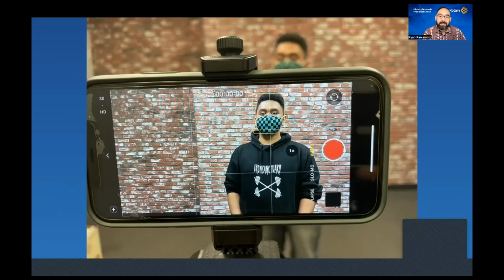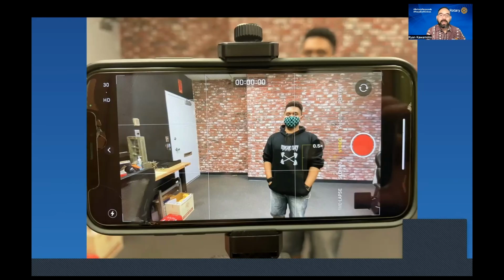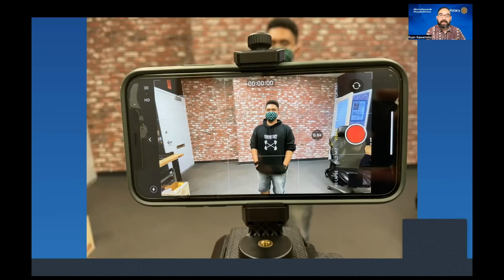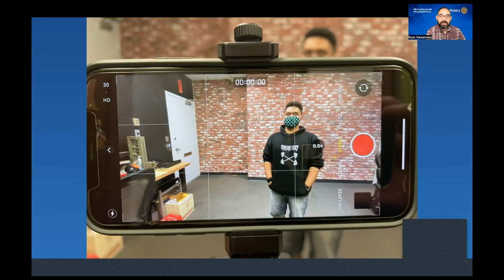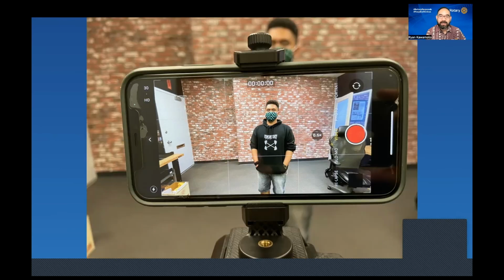Okay, and you can see right here, rule of thirds in action. See, I've placed my subject on the intersection of the thirds. I think it's a little bit more interesting than this shot. Okay, this is not on the rule of thirds. This is not on the thirds. This is on the thirds. I think that's a better looking shot.